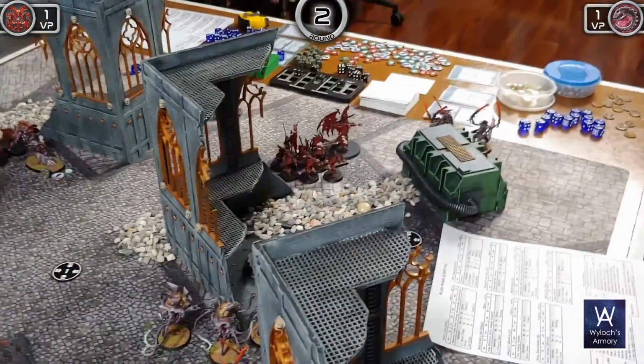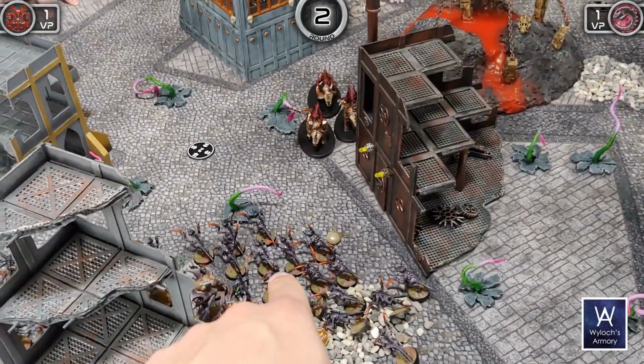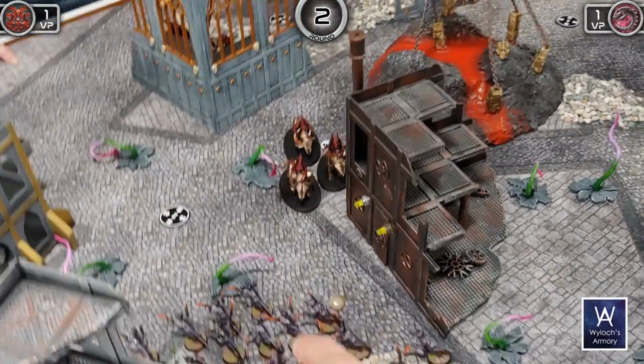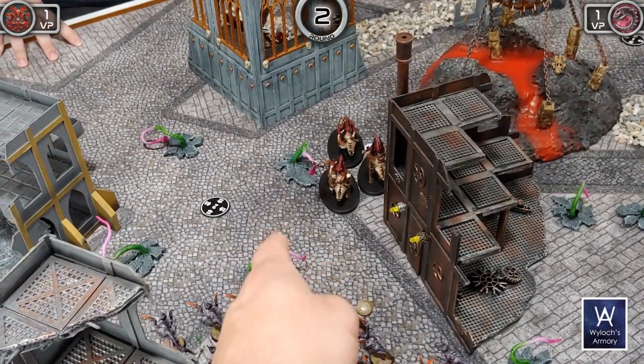Also, oh yes, that's right. 2 routes. Yeah. So if that happens, you'll get D3 victory points, right? Yes. Interesting. All right. I am going to take this swarm. They are going to go in and be lambs to the slaughter. Some of them are going to have to pass into this zone of corruption. They'll have to take tests.